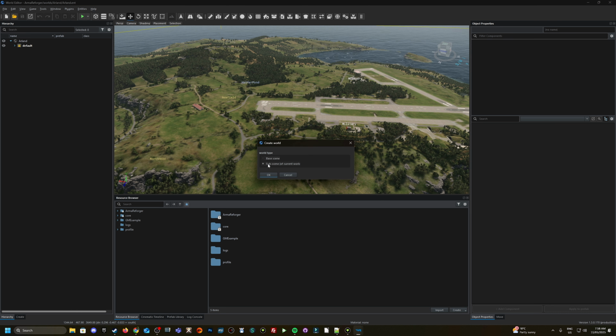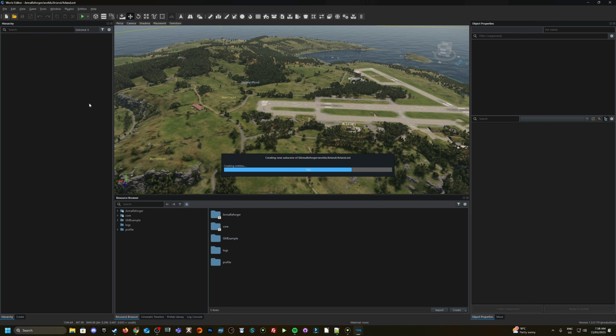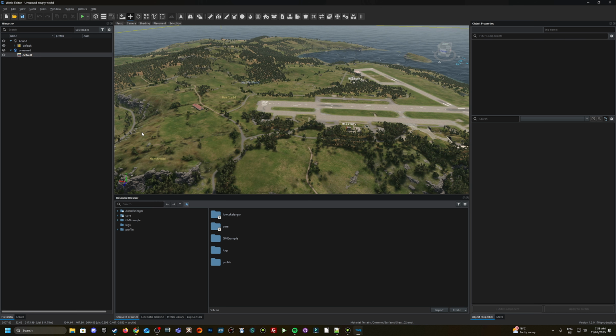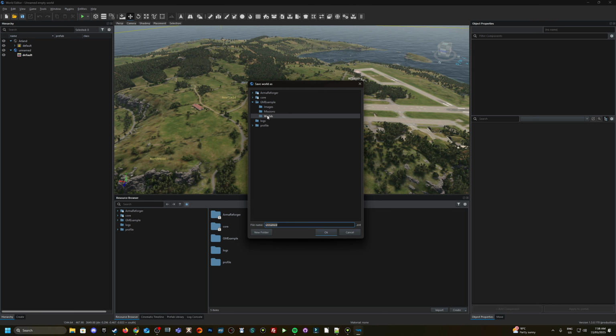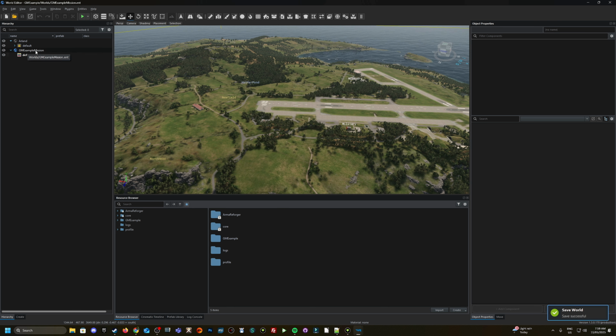We're going to select Subscene and then click OK. So picture the Arlen world, everything that's in there is your main scene, and then this is your subscene over the top of that, which we add everything onto. As you can see, by default, it's called Unnamed. I'm going to go File, Save World As, and by default, you can see it's selected our worlds folder. If I didn't have a worlds folder, I would select my top folder of my project, go New Folder, and create my worlds folder. Being that I already have one, I'm just going to select worlds and give it a name. So GM Example Mission. And click OK. And you can see it's renamed it here.